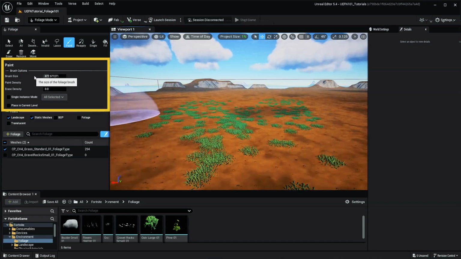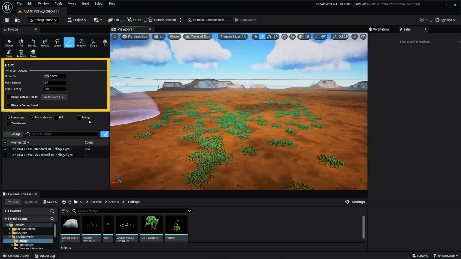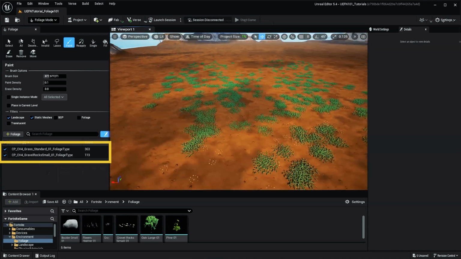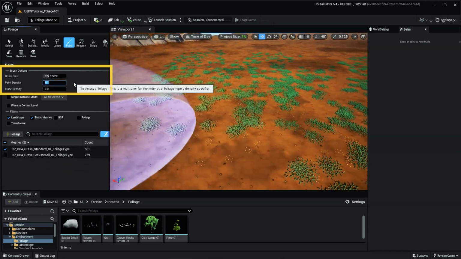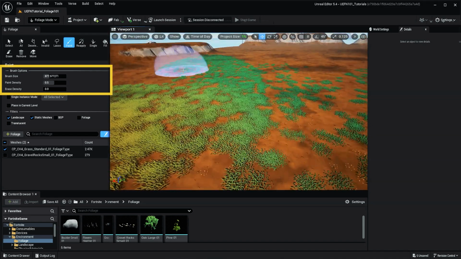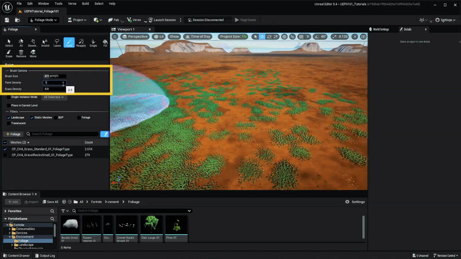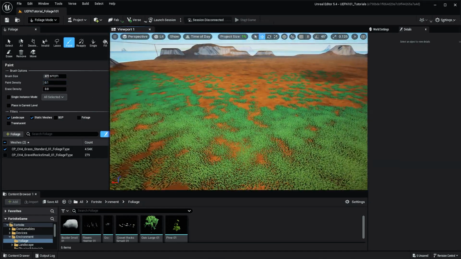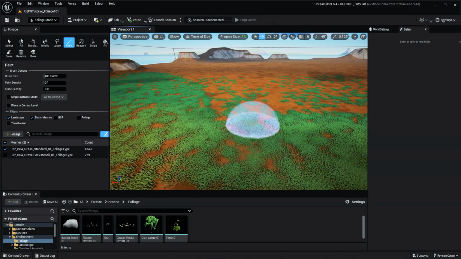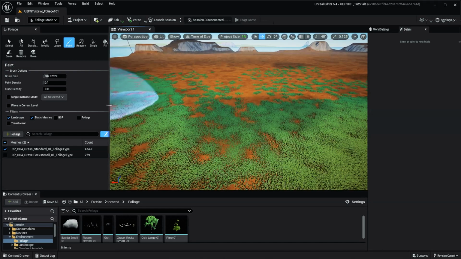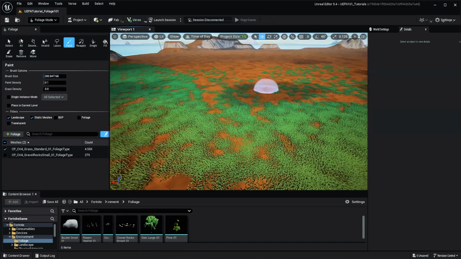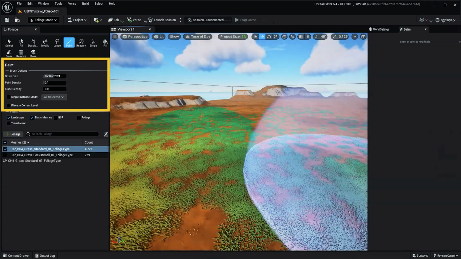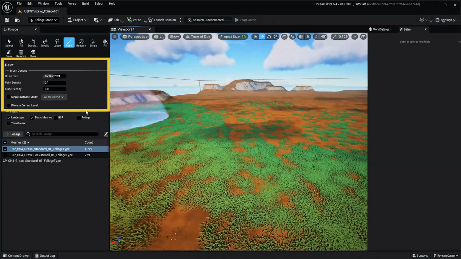The paint settings determine the distribution and number of static foliage meshes applied to the terrain when painting. You can paint with a single or more than one mesh at a time. Additionally, you can increase or decrease the size of your brush and the brush density using the brush options. Alternatively, you can use the hotkeys open and closed square brackets to increase or decrease your brush size. Brush density controls how densely foliage is placed within the painted area.